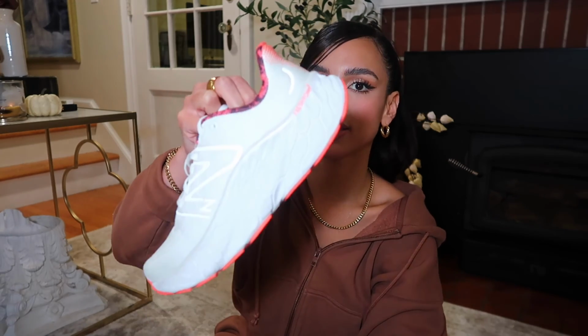I've sprained my ankle like 10 times from playing basketball in high school, so I really need a lot of support and cushion in my running shoes, and these do just that. I don't find that my ankle hurts with them. Previous shoe that I was using and loving before these were my Nike Joyrides, which I love to death. Those are also some of my favorite running shoes. They just got so beat up, and then I saw these and they were cute and just as comfortable, so I decided to get these.